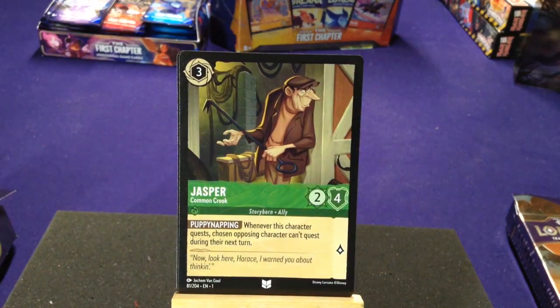And then to go with him right away, we have 2 copies of Jasper, Common Crook, Storyborn Ally, Puppy Napping. Whenever this character quests, choose an opposing character, and they can't quest during their next turn. That's neat. Stops them from doing stuff on their turn.